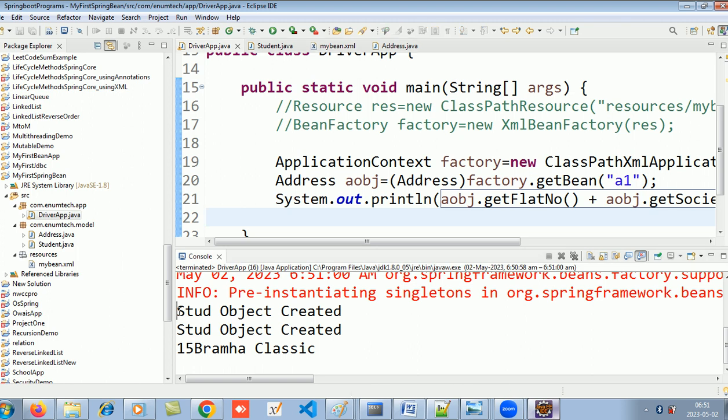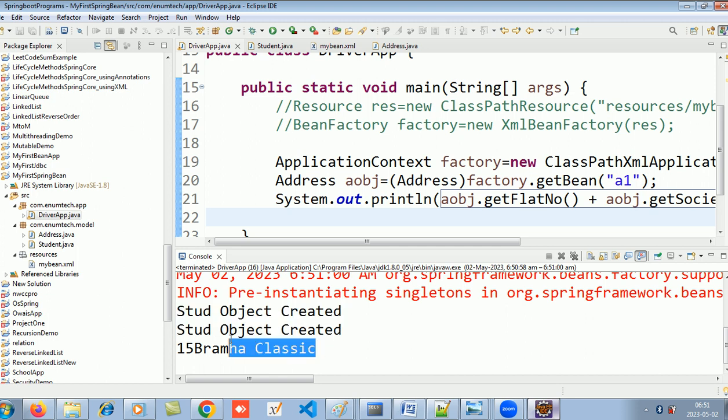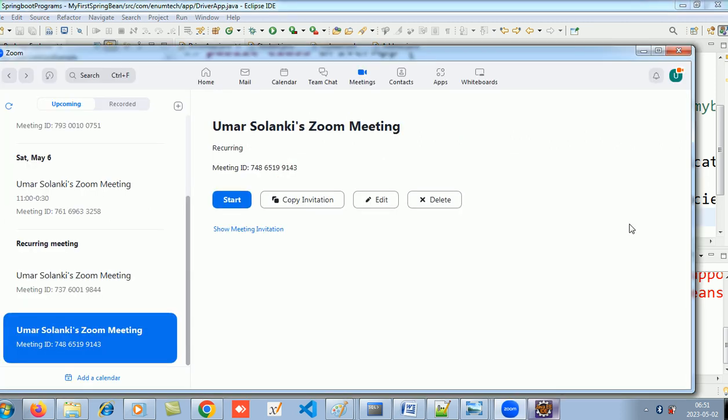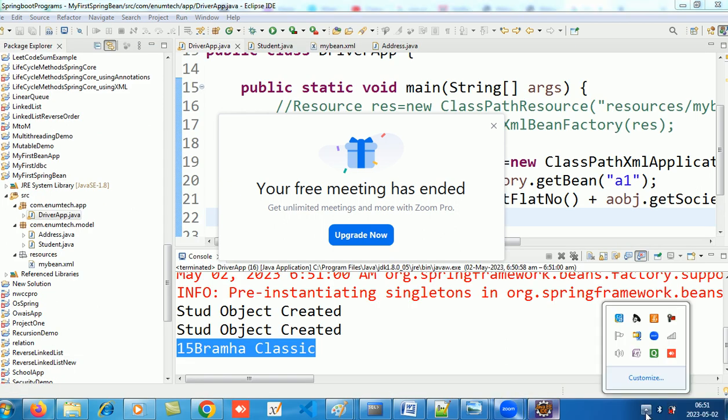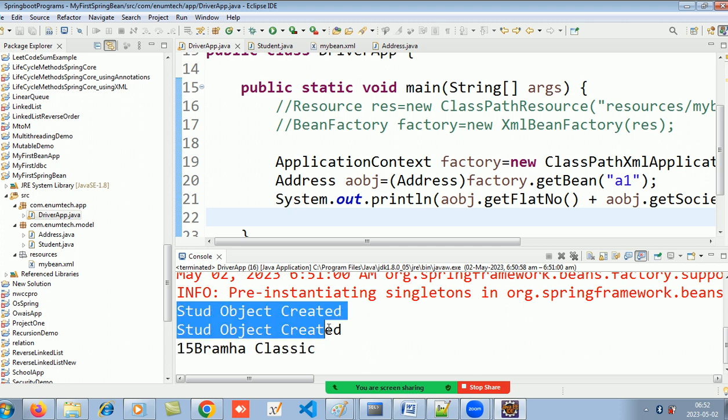So it will create the objects of all the beans because they are singleton, and then I am making this. The default constructor of the address class does not have anything. My question to you guys is, why is it not showing address class object created?